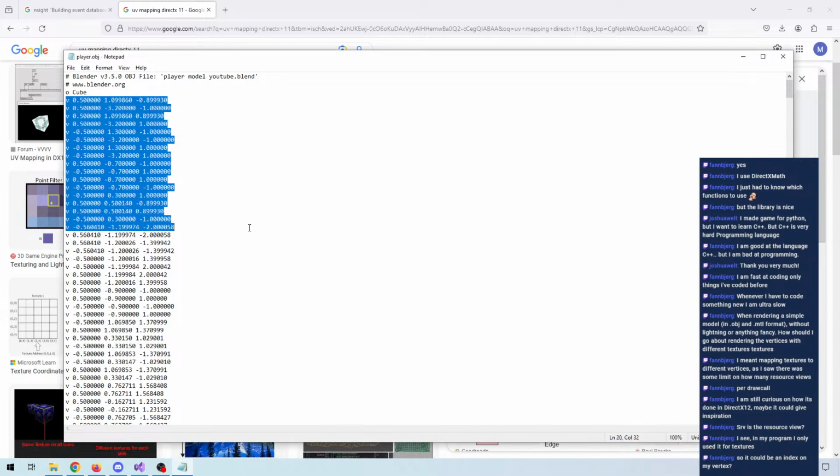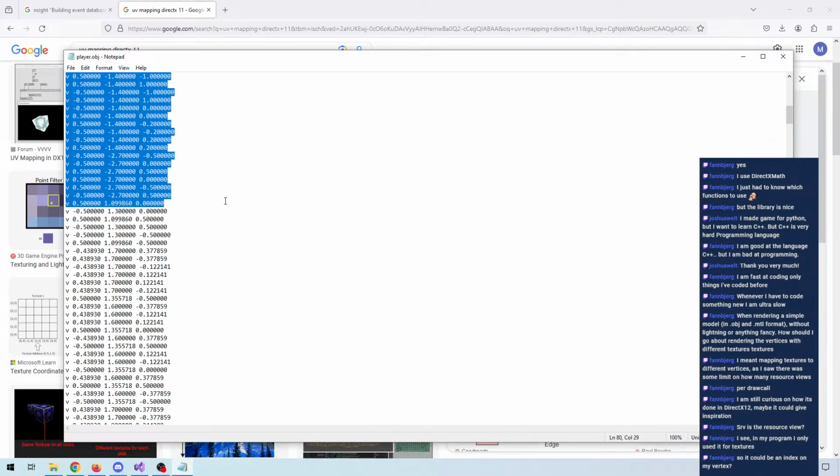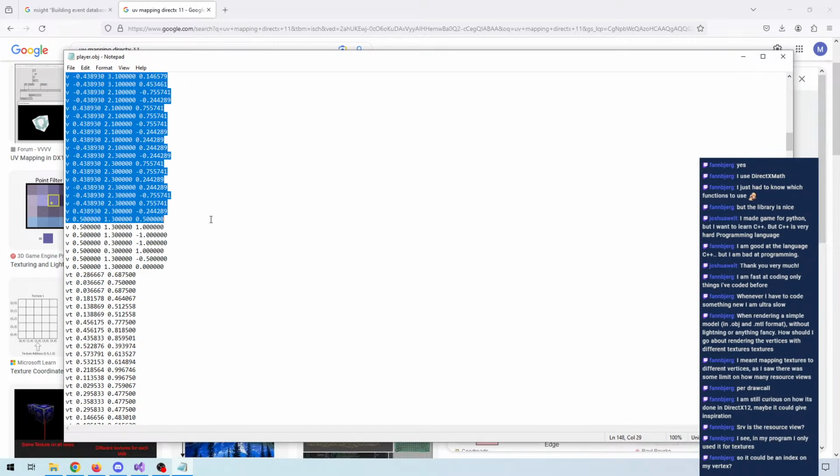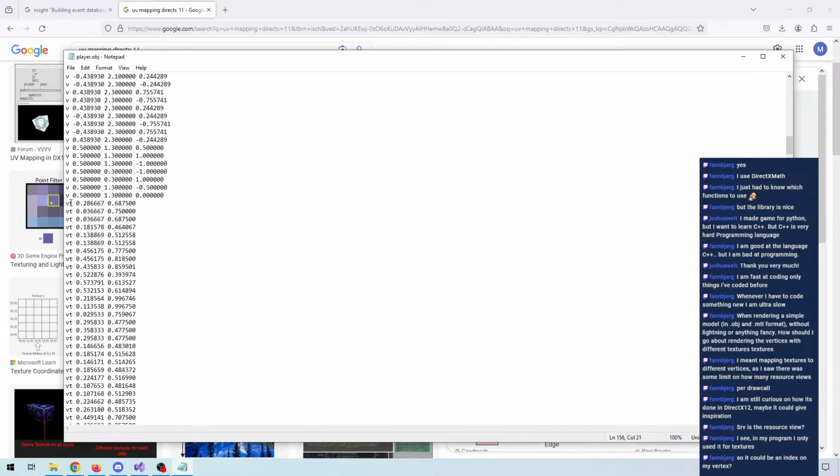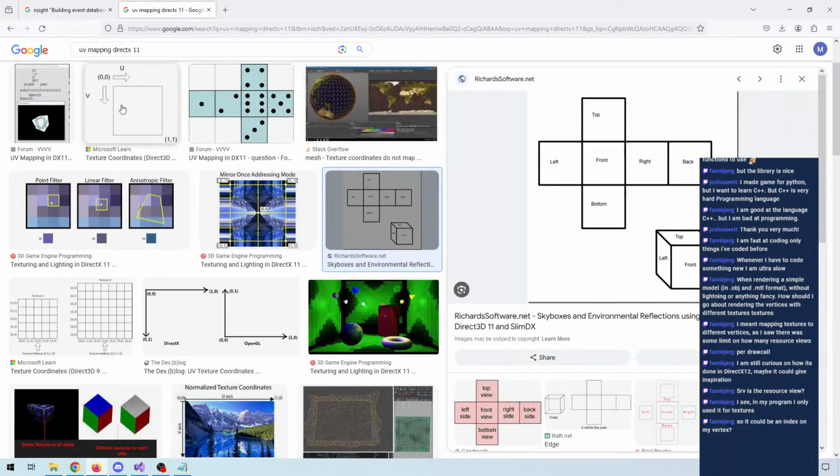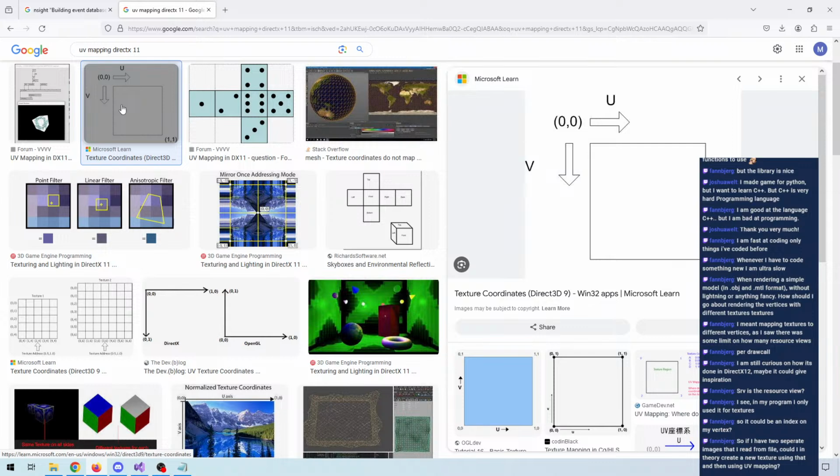So this is, of course, the vertices. Let's skip them. And now we get to the UV mappings. So this is for one vertex, a UV map, meaning that you have... that would be pretty hard.